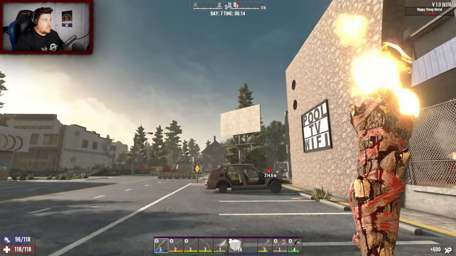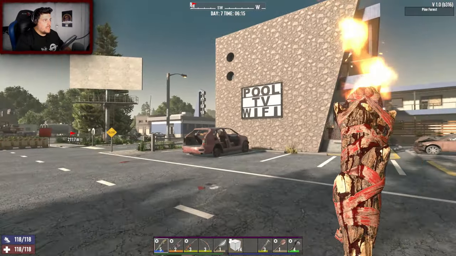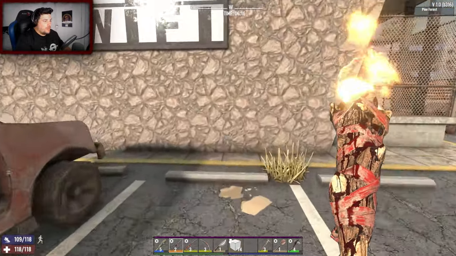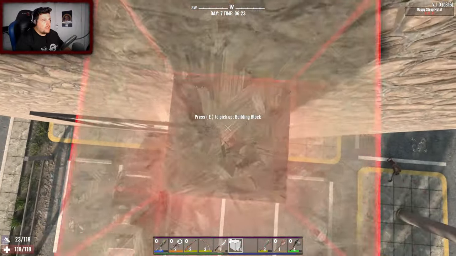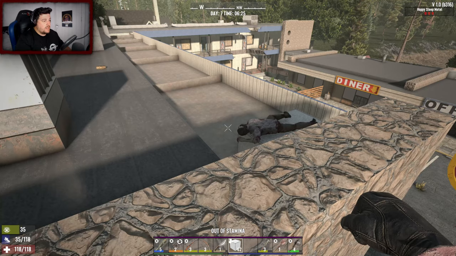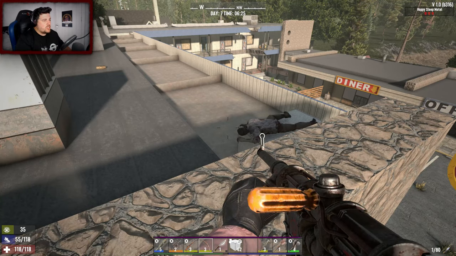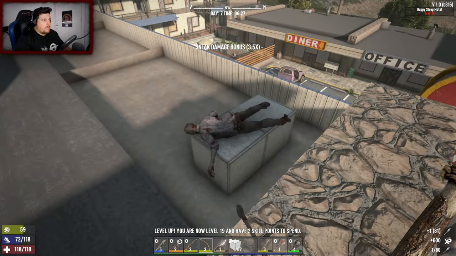Oh, get wrecked. Oh, difficult. Difficult choice. What if I nerd pole? What if I nerd pole up here? Let's have a look. We'll just have a little check. Are there zombies up here? Yes, there is. Okay, what I might do, I might just clear the roof. That might be a good thing to do.